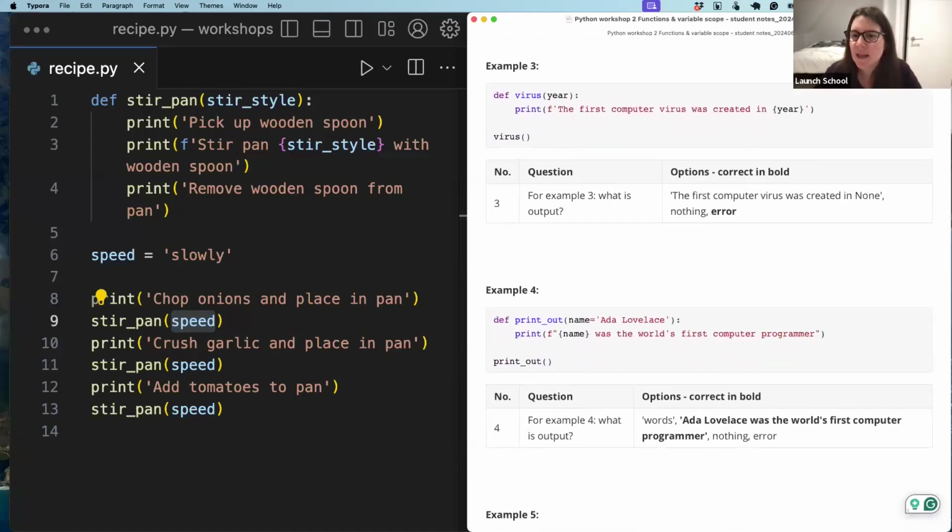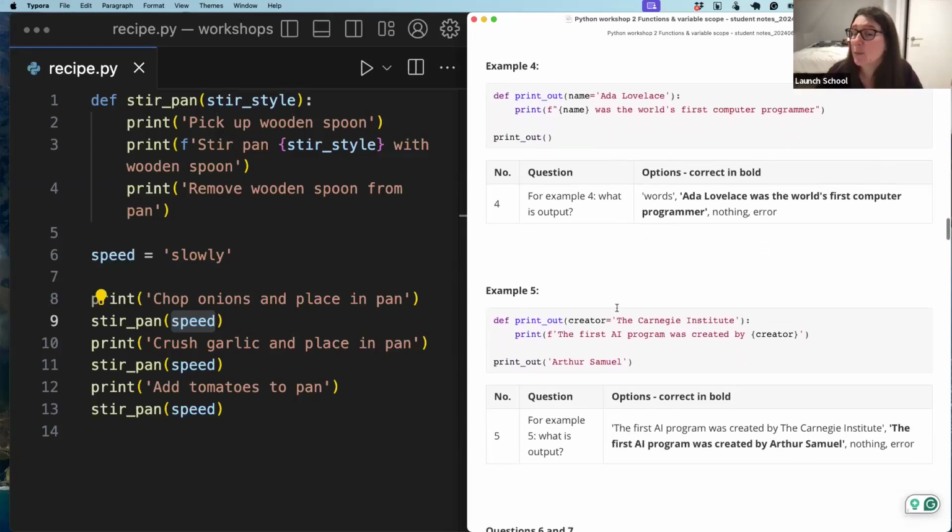Question 3, here an error is raised. So this is demonstrating if Python expects an argument and you don't pass one, it will raise an error. So here we've defined virus as taking a parameter year, but then we've invoked it without passing anything in. So Python will say, there's an error, you wanted to do something. Not all languages do that. So JavaScript is a bit free and easy and will let you invoke functions when it's expecting arguments and not passing them in, and it will just carry on. But Python's a bit stricter about these things. It's got strict arity for functions.